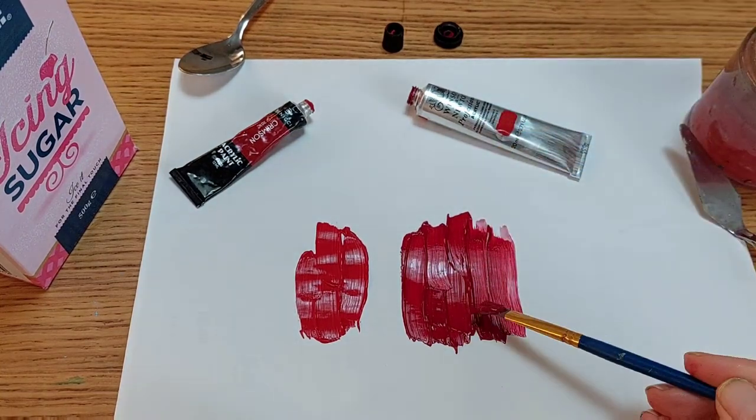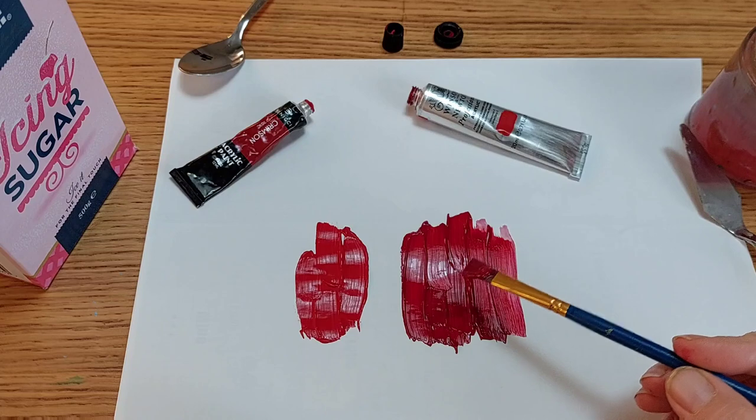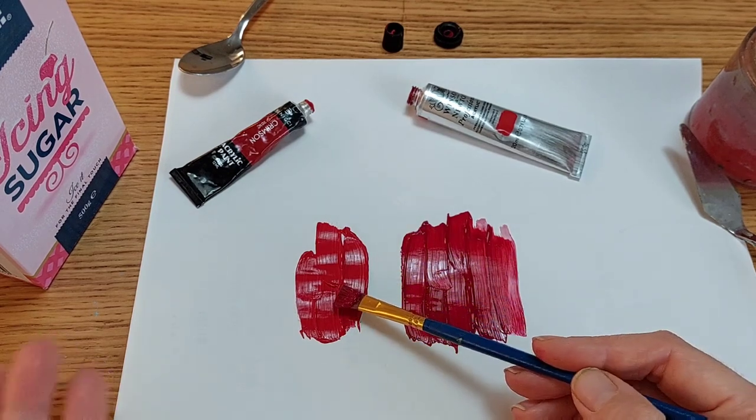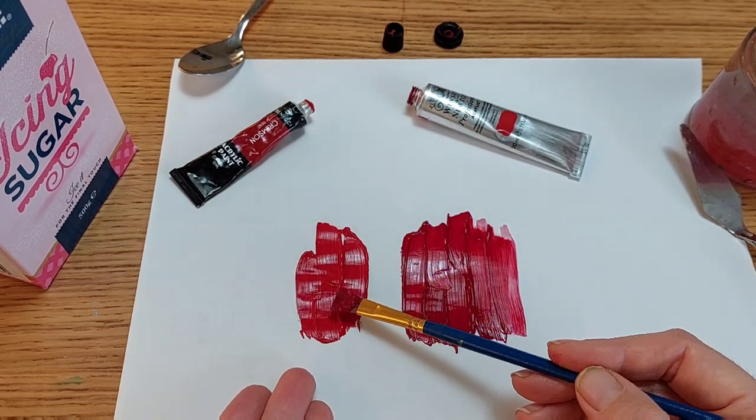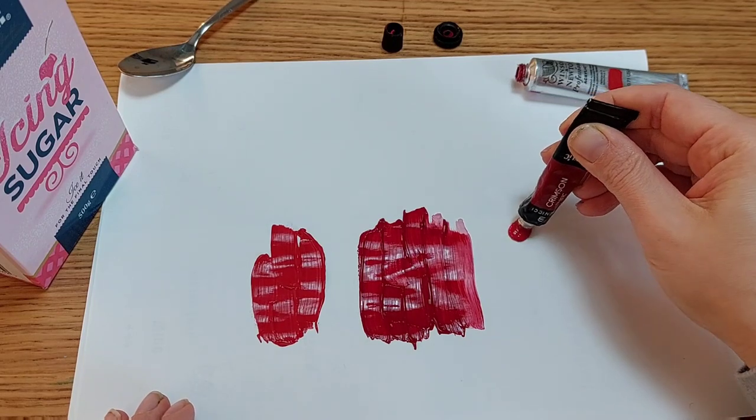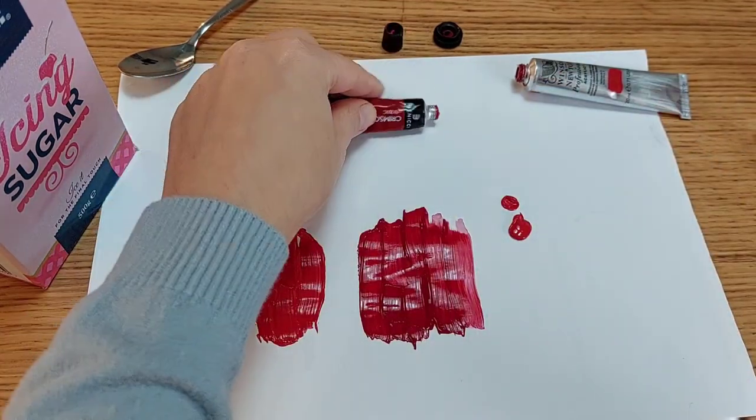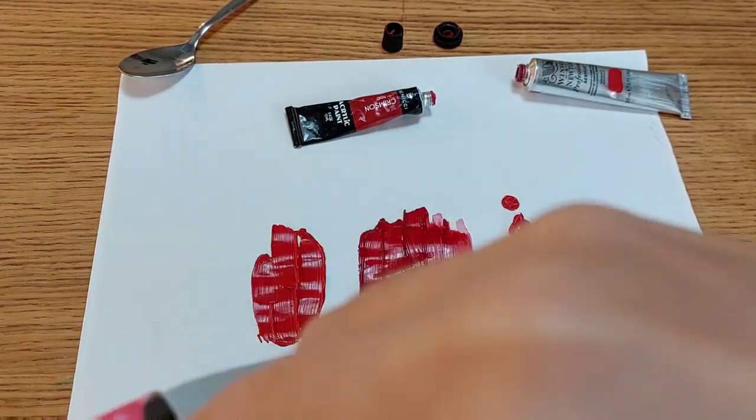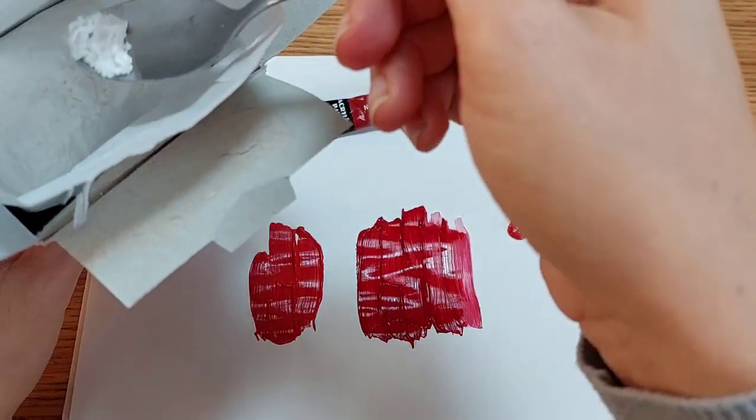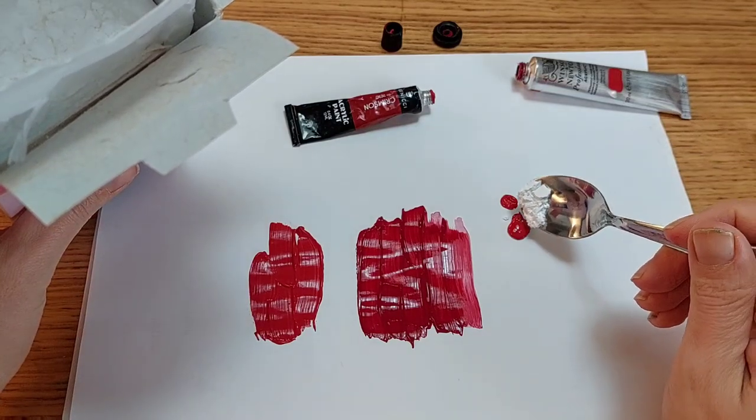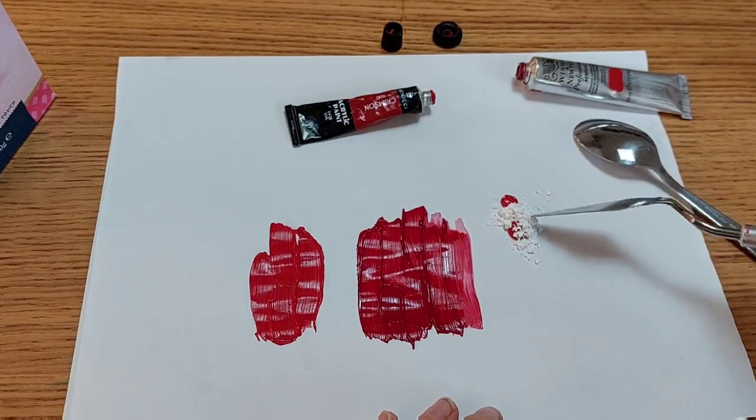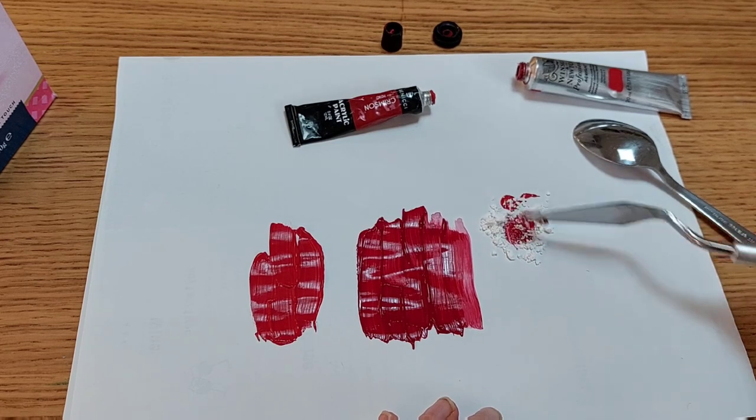Actually, this professional Winsor & Newton, it feels more slidy and creamy compared to this one. But we will try to thicken this up even more and see if there is actually any difference from what we've seen right now. I did see a lot of times this trick be done with cornstarch. Sometimes people only use cornstarch, sometimes they mix it with water. Never tried that myself as well, but I'm curious to try in the future. But I saw this person try icing sugar and it was something completely new for me and I was really intrigued and curious to try.